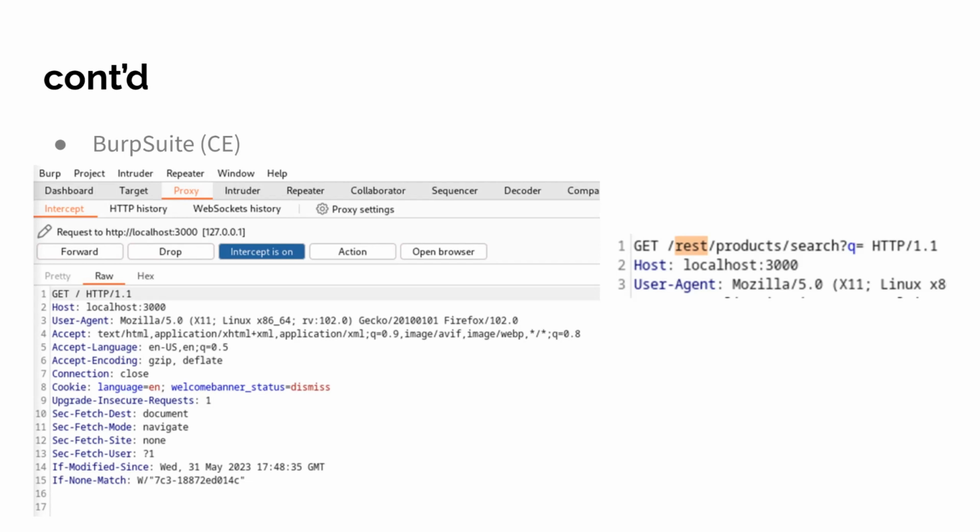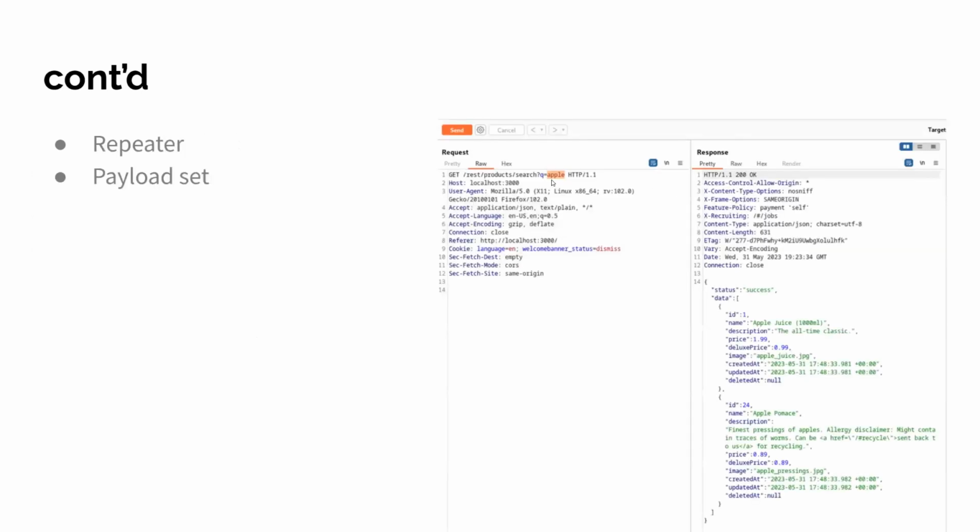Now you can query, for example, an apple, and you get back a table with apple juice and apple pomace, and you get different item values. So two items are sent back with their IDs, names, descriptions, and prices.